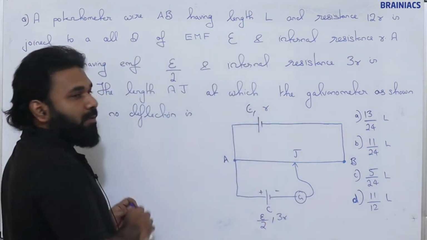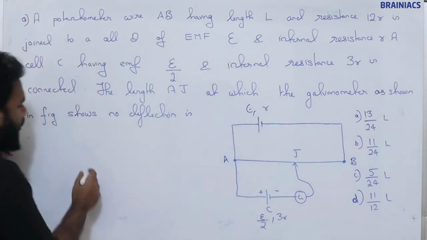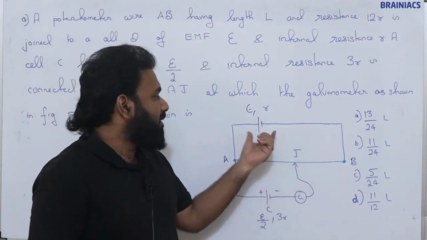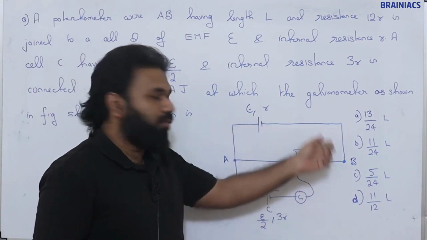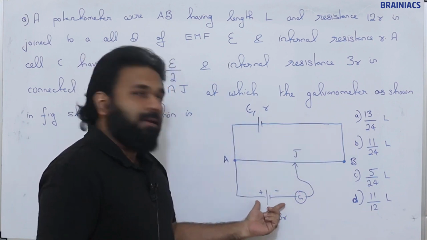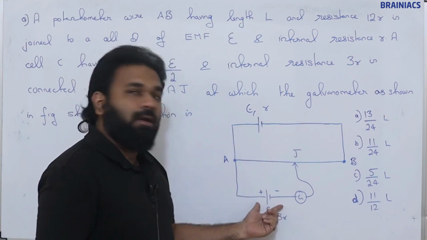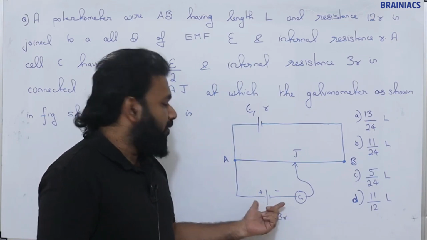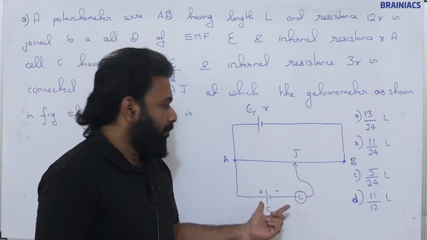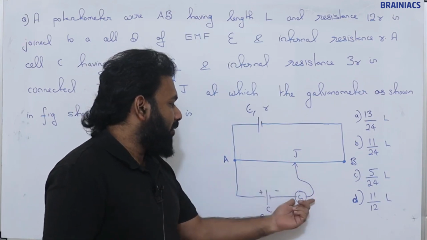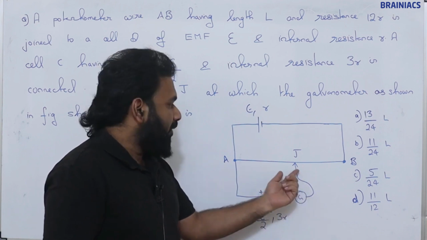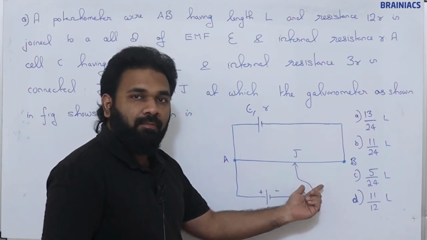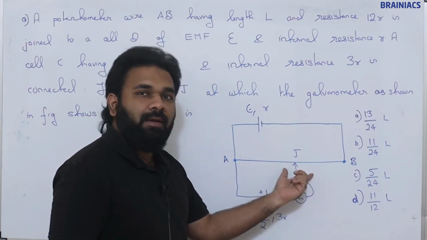So before doing this question, we'll have a quick recap. This is a driving cell. Driving cell means which makes this circuit work. Here we connect the circuit whose potential we need to find. A galvanometer is connected. Generally we will be moving this jockey so that no deflection in the galvanometer comes.